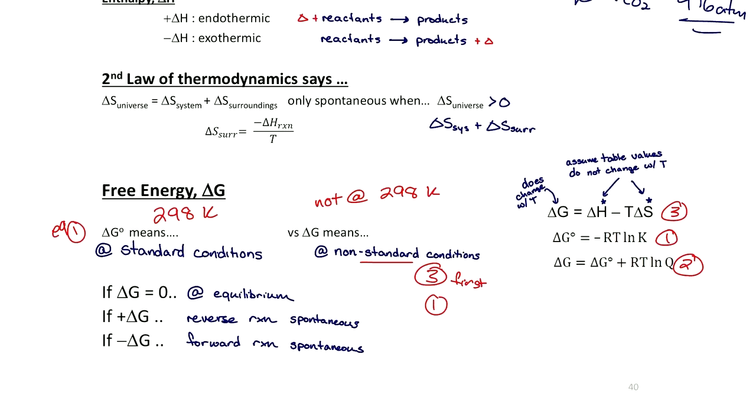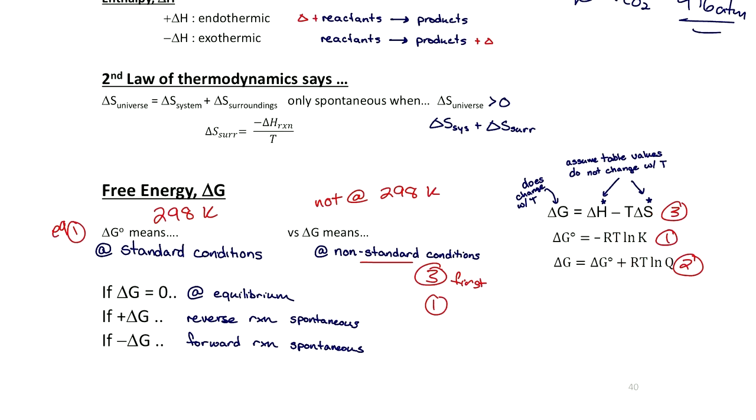Because remember, we use that equation to predict the melting and boiling points of substances, where we said the melting point of a substance is when the solid and the liquid are at equilibrium. We set this equation equal to 0 to calculate the melting point temperature. We're basically doing the same thing with those previous examples as well, calculating delta G at different temperatures, but assuming delta H and delta S of the reactions do not change with temperature.